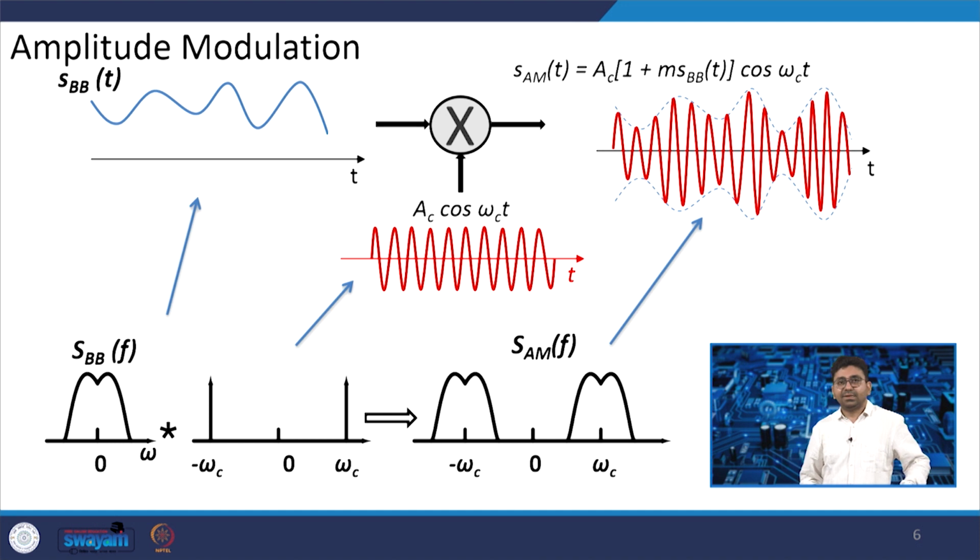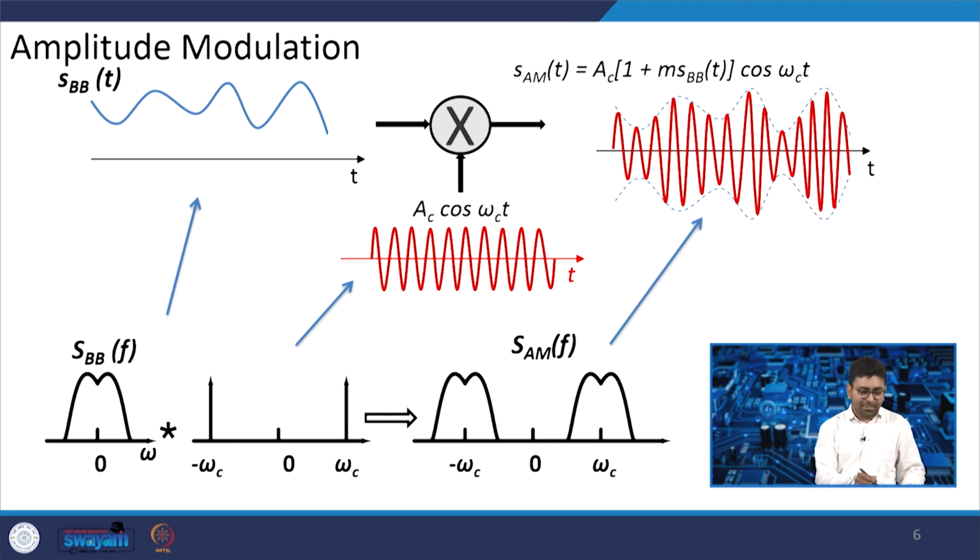Now, let us see some modulation schemes that we try to use in communication. Amplitude modulation has limited application nowadays, in the current century, but it helps us to understand many other digital modulation schemes. So, we need to study amplitude modulation for better understanding. So, how does amplitude modulation happen?